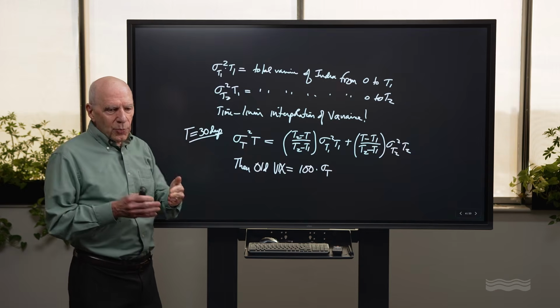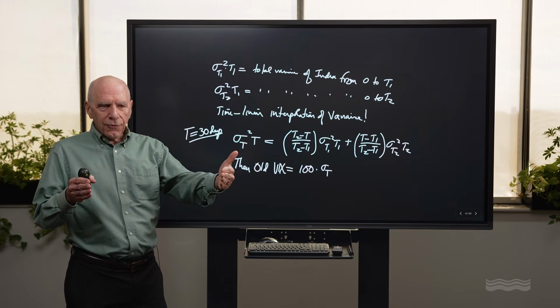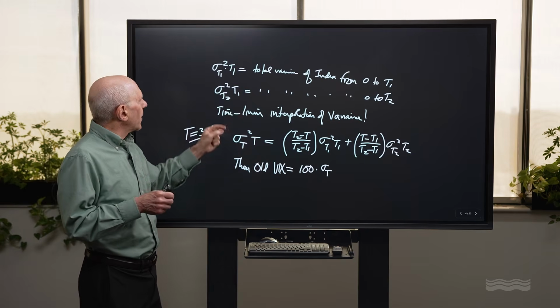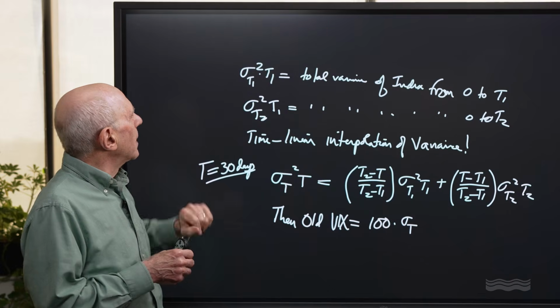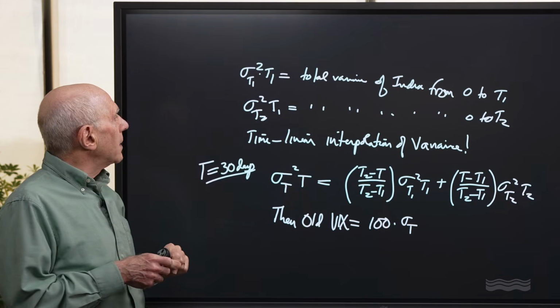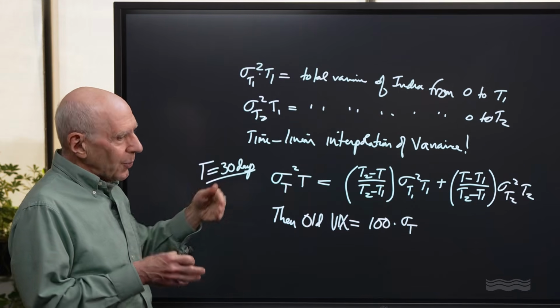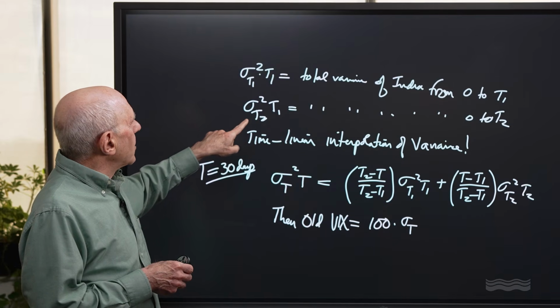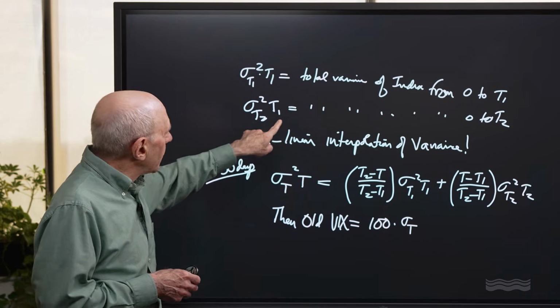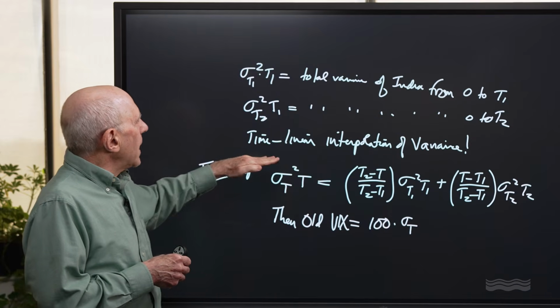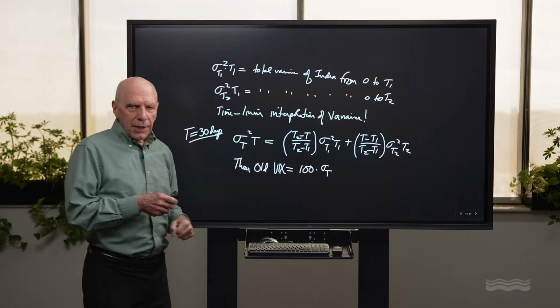Sigma T1 squared would be the variance for a full year. T1 is part of a year, or some fraction of a year. So this product is going to be the total variance indicated by that option price, or the put and call price averaged. Similarly, calculate sigma T2 squared times T2. Oh, that should be a 2 there. Sorry about that. And then use time linear interpolation of variance.